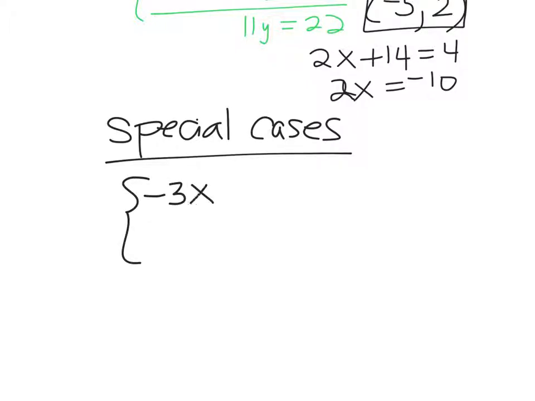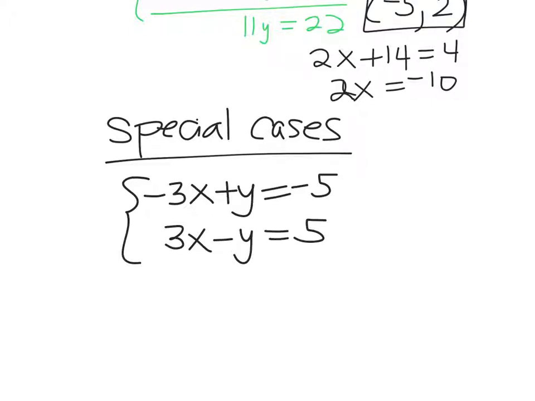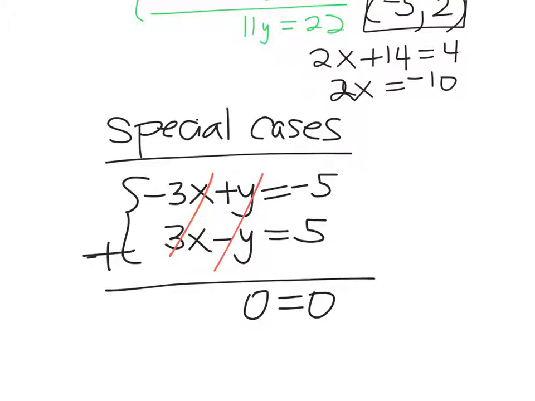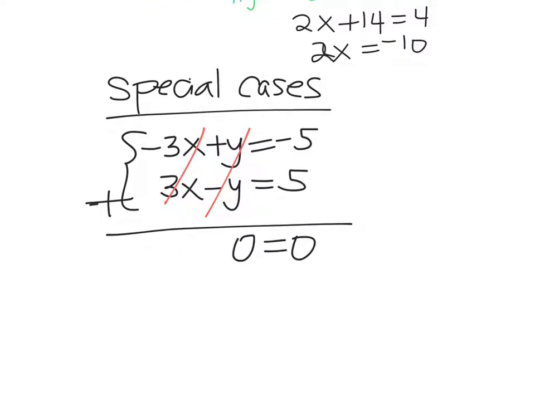Negative 3x plus y equals -5, and 3x minus y equals +5. So let's say we're going about our own business, we're getting to the problems, and we find a problem like this, and it says solve by elimination. You're like, okay, cool, I'll solve by elimination. Ooh, it's already set up as opposites here. But it's opposites there and there. Oh, and there, yeah. So what you get is 0 equals 0, which is true all the time, right? So this one would have infinite solutions.